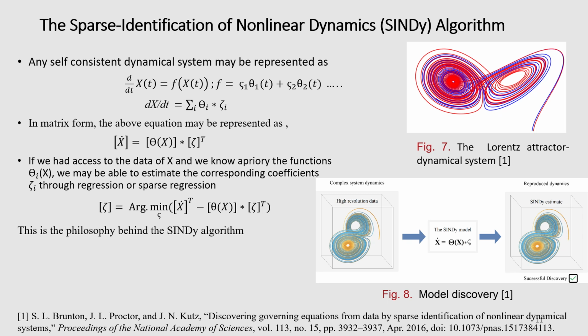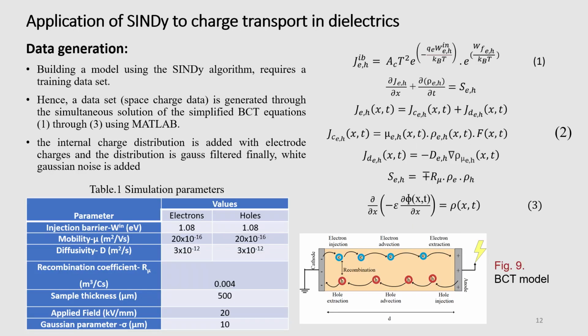And it's great that now you need only the phenomenon data and you can build a SINDy model with it. In our case, we need to generate space charge data that is a suitable input to the SINDy model. So we already know that we can solve this coupled system of differential equations to obtain a space charge density map. And with these parameters as the values for holes and electrons, we can generate a suitable data set.